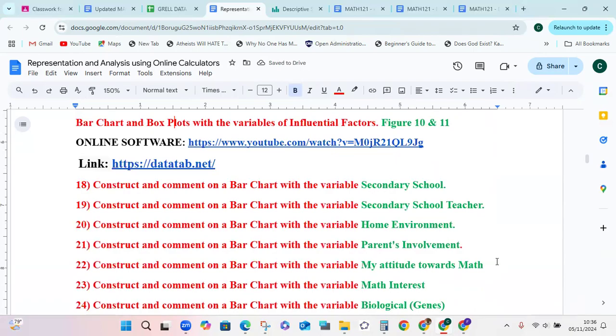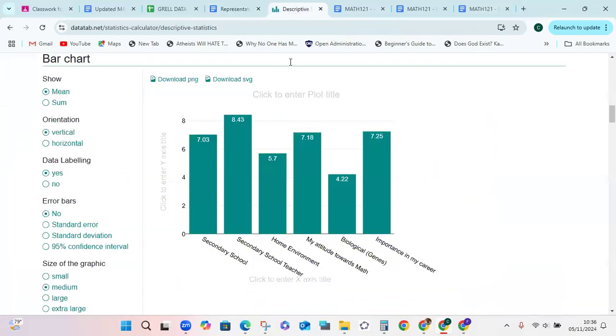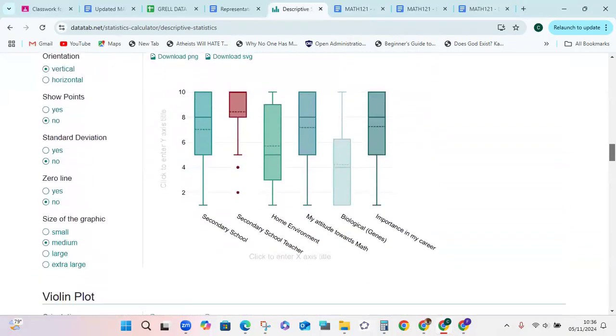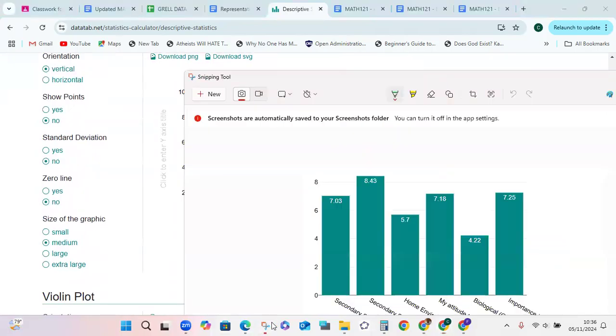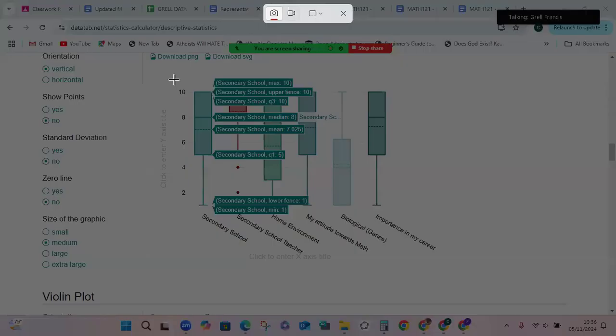And figure 11 now will be the only box plot in one diagram. There it is. Multiple box plots in one figure.